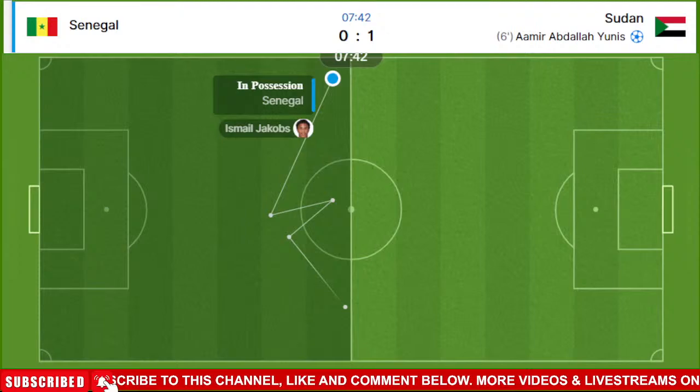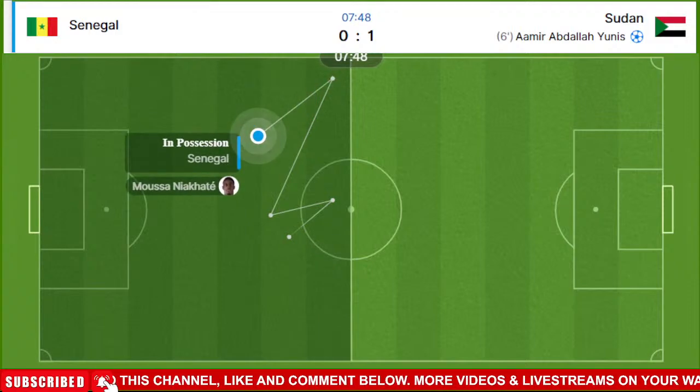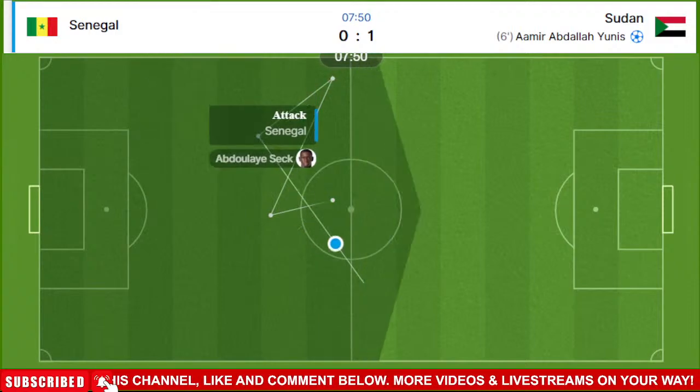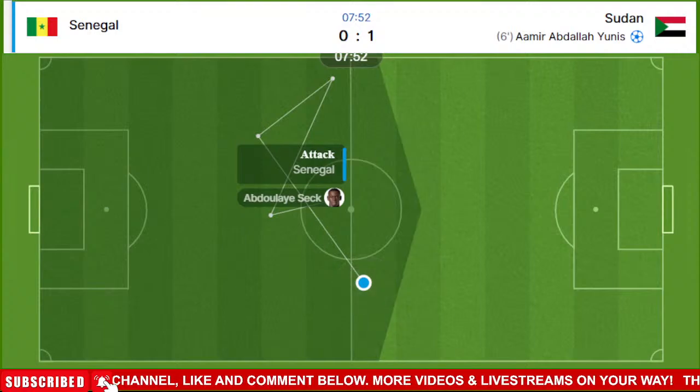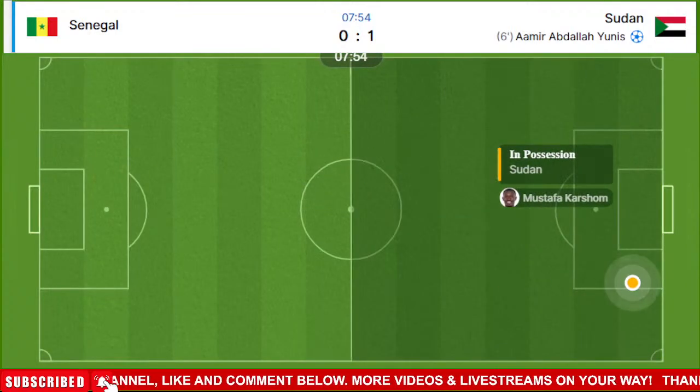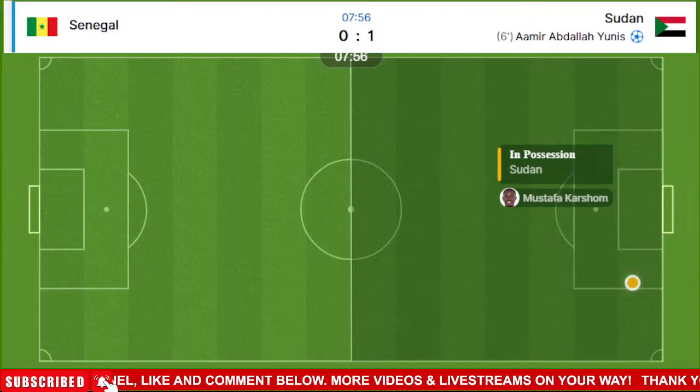Finished off by Amir Abdallah, and with 6 minutes on the clock, it is Sudan who lead by 1-0. Nothing Edouard Mendy could do about that. The ball looping over the Senegalese goalkeeper into that top right-hand corner.